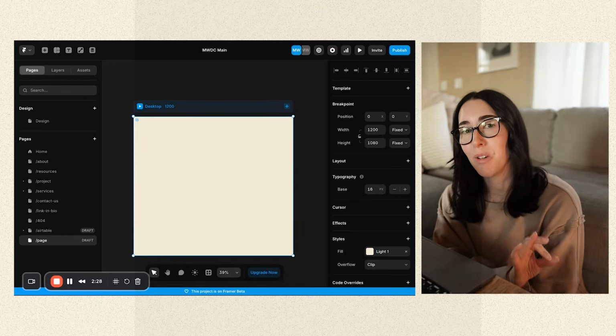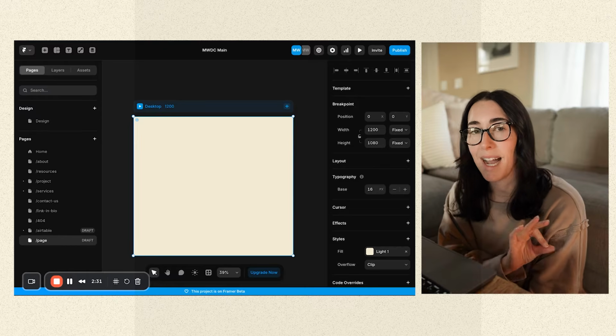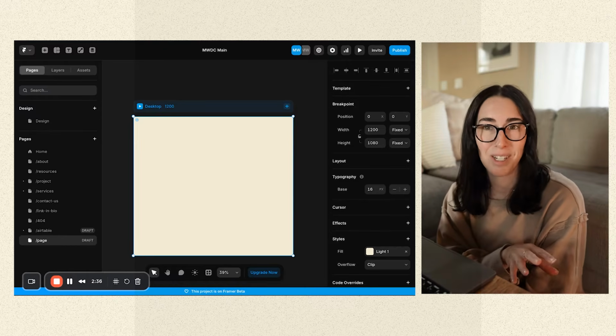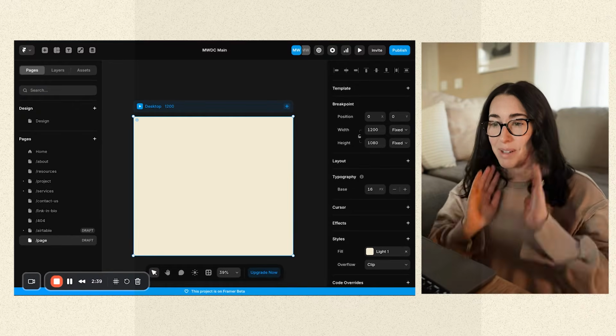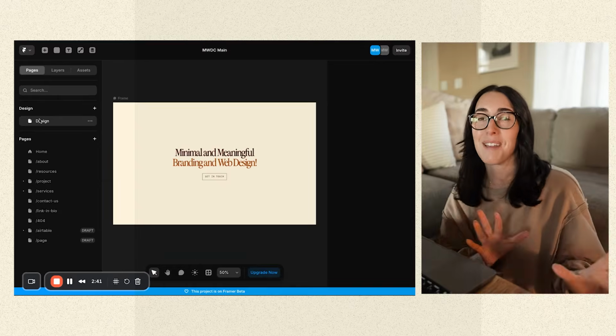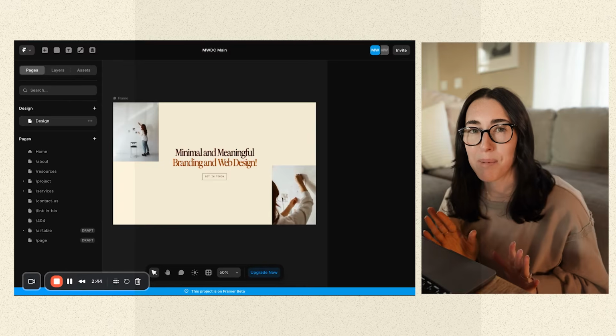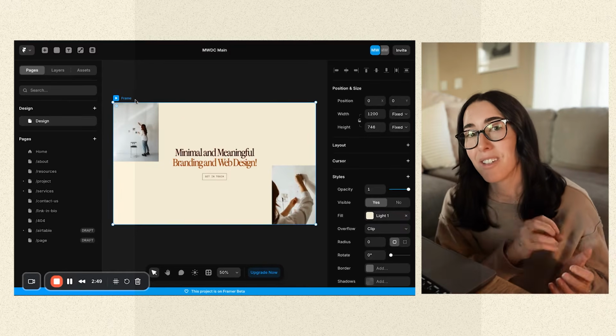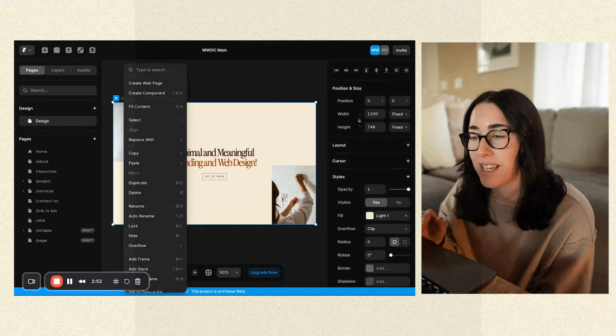This right here is a new feature from Framer, and it's the design area, and this is actually really, really cool, and I was super excited to share this with you guys because this will allow you to completely get rid of Figma and all the other memberships you might be paying for, subscriptions you might be paying for, because you can create your designs and mockups inside of this area.